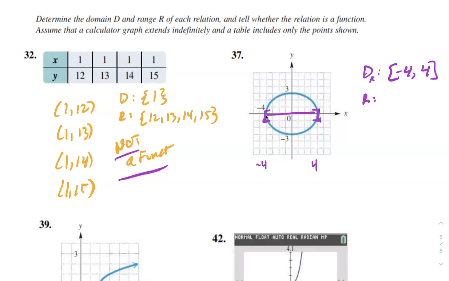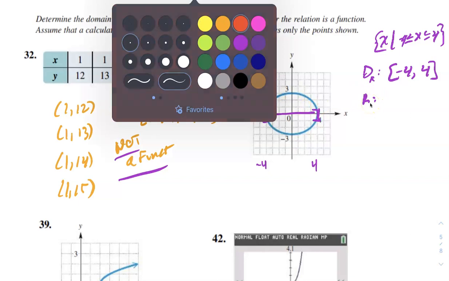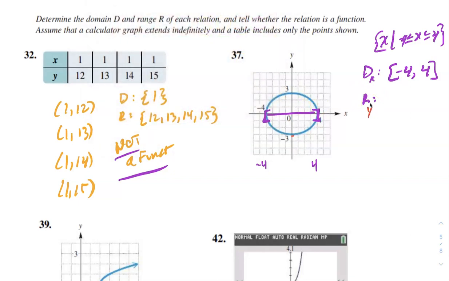Generally, interval notation is my favorite. You could do set builder if you want: x such that x is between -4 and 4. But I prefer interval notation personally. The range will be the y values. Let's do a different color. My lowest would be -3, same idea. That would be a bracket, that's as far as you could go. You actually can be that -3, and then you go all the way up until you hit 3. So my range would be -3 to 3. So there's my domain and my range.